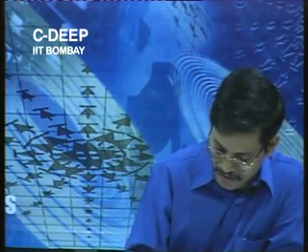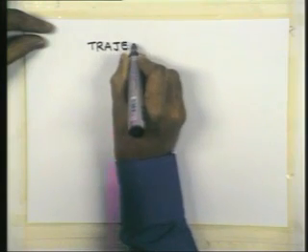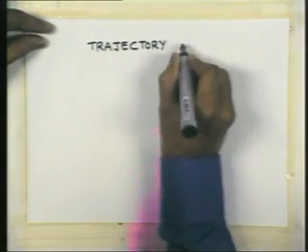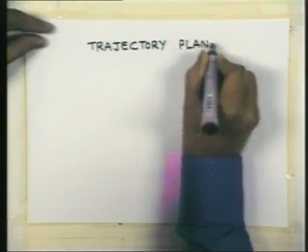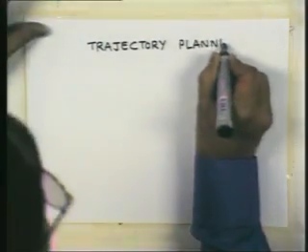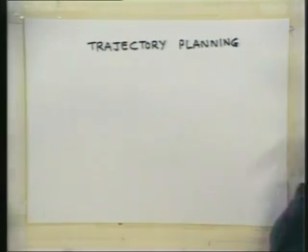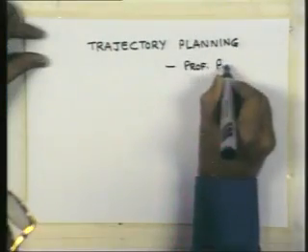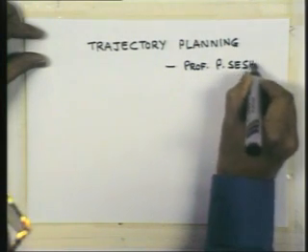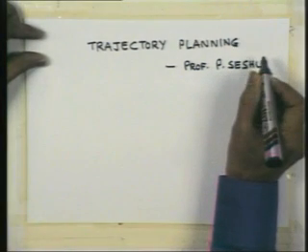Okay. So, in today's class and a couple of lectures that follow, we will be talking about a topic called trajectory planning. What you have so far learned about various aspects of robotics is different types of configurations of robots that are used, different types of applications in which robots are used, different mechanisms that are used, the various elements that transmit motion from the individual joint actuators to the end effector that carries the tool that does the useful task for you in the first place.